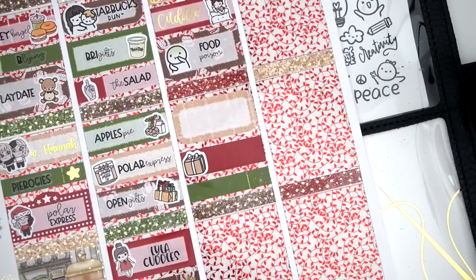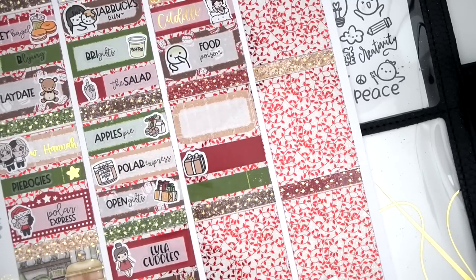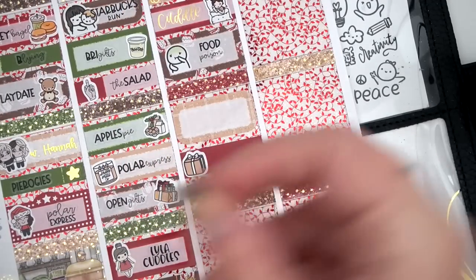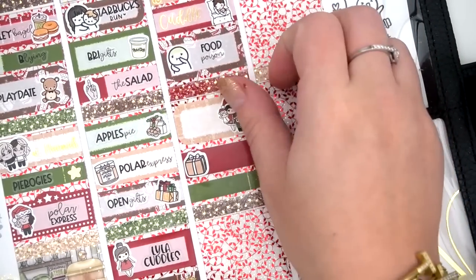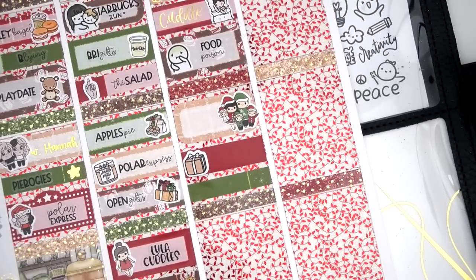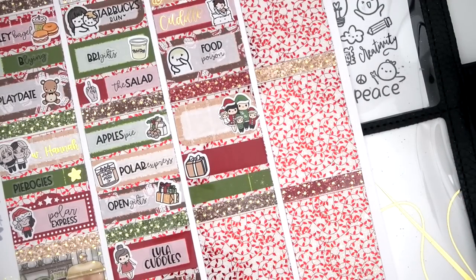I have a whole Christmas album, and I don't think I pulled out any Christmas stickers because I've just been pulling from these doodles. I have this one that I'm going to use. This is a custom from Teddy Plans Co. They offer them for Valentine's Day, Christmas, Halloween, and regular, plain old black and white kind of looking ones. I think I'm going to do that one for Christmas. I have this whole Christmas binder with so many doodles and characters, but this year I completely forgot that they existed. I've had these two sheets sitting out, and I've just been using these throughout the Christmas season. So for it being Christmas, I just have a Merry Christmas script here.